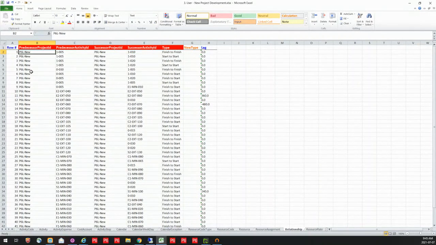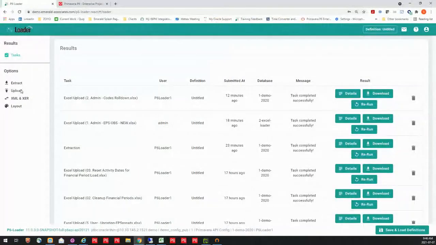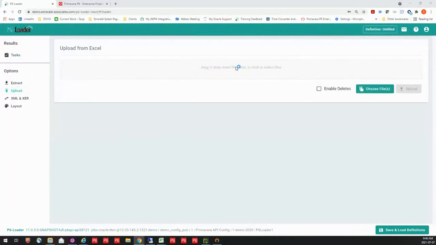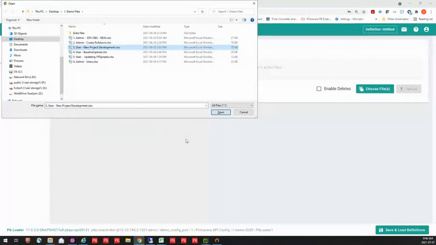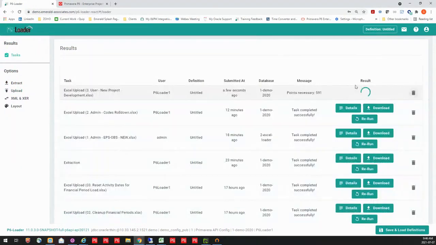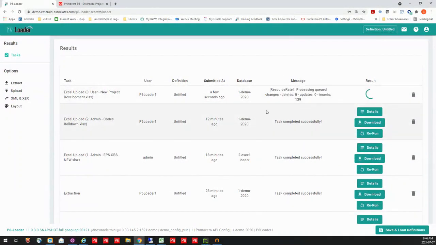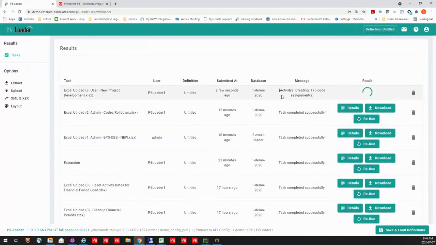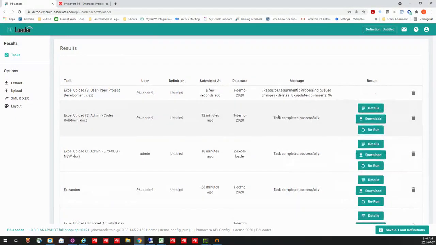In my case, for this one, it's one project. And so I'm just going to do the relationships and the logic through my schedule. So let's go ahead and load this up. I'm going to again go to my upload. I'm going to browse to that file, and I'm going to create all those pieces of information in my database. So here's where the messages are coming across. It's telling you exactly what sheet it's working on, what it's doing, creating, inserting, etc.